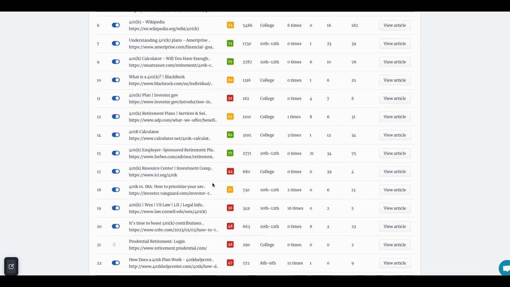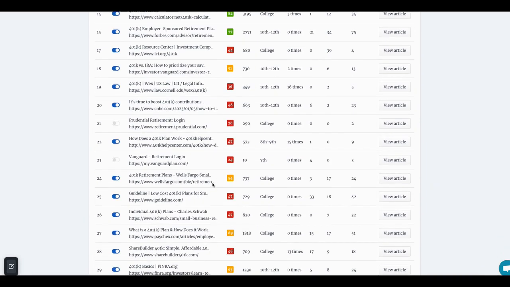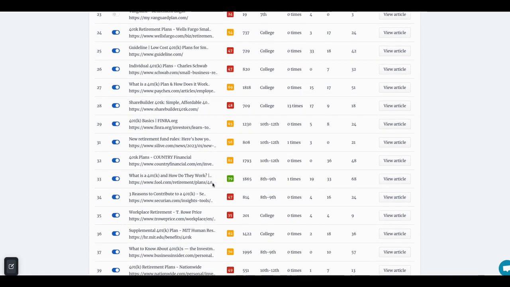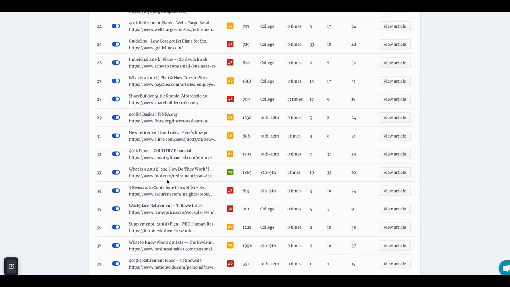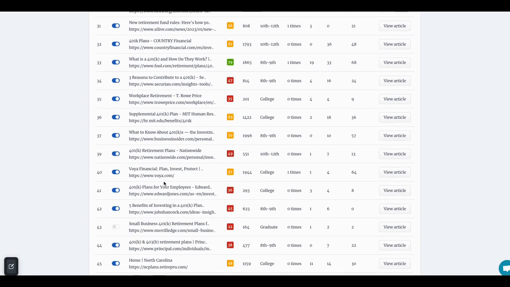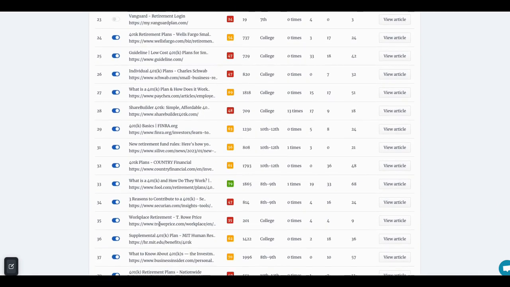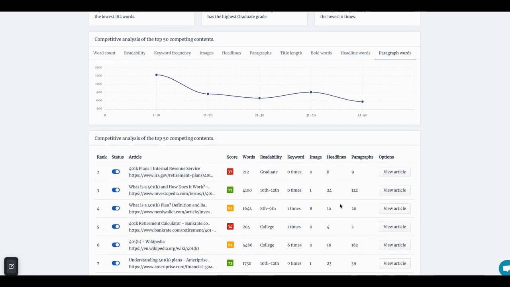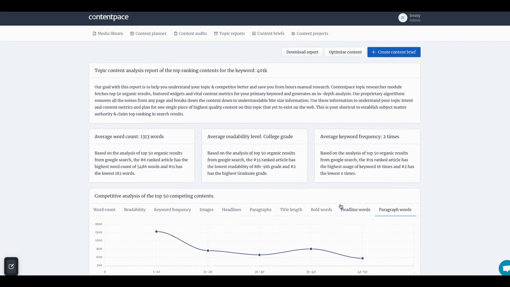And again, you can view it off to the right, and they give you the top 50. And what you can do is on the left, if you don't want the low ranking ones, the ones that weren't ranking that well, you can just turn those off. But you can see here it has a lot of them, ranking just the power and the way it's written, right? And there's a lot of factors that go into writing articles.